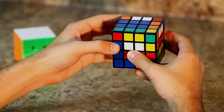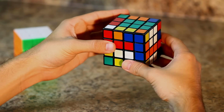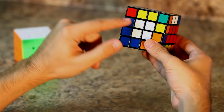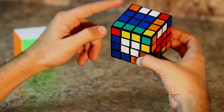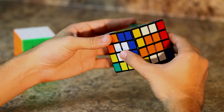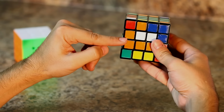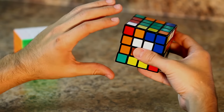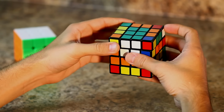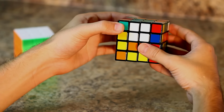So what we need to do now is, you might have a different way of doing it, but go ahead and just flip the cube over. Or before we do that, I'm going to just go ahead and put it back. I'm going to make the centers the same. So everything is already solved in the top layer as far as pairing together. So I'm going to flip it over. And now what I'm going to do is go ahead and slice it so it's paired. So now when we get into the top layer, we have a broken pair that we could go ahead and replace it with. So we'll put that back down, and then we'll fix our middle.